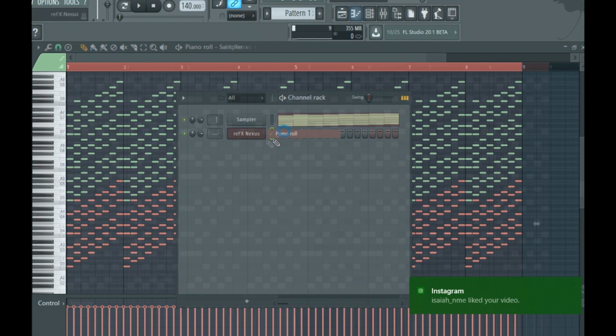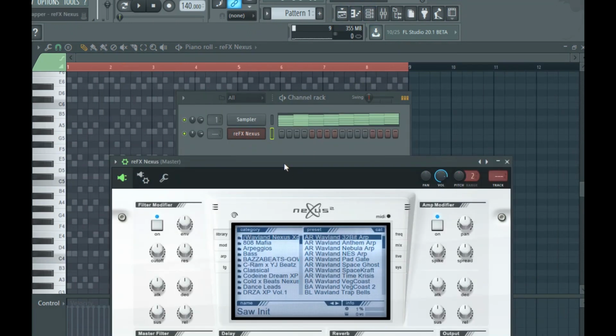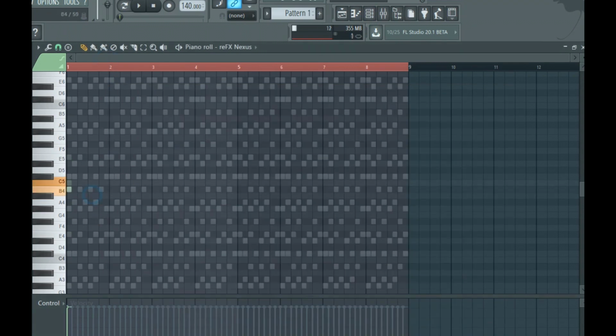So we're going to use Nexus, being that not everybody has Omnisphere. Just going to keep it simple. C sharp natural minor.